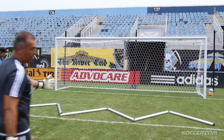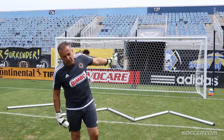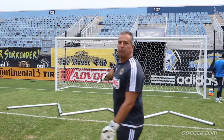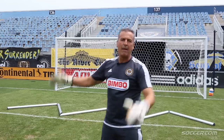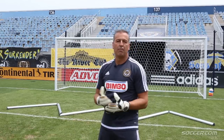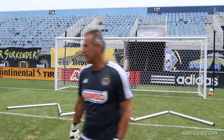What I told you before, this is very important. It's difficult to work this during the trainings, but with this bar, you can do amazing work with your goalkeeper for the reaction. It's difficult, but it's amazing for work. Let's go.